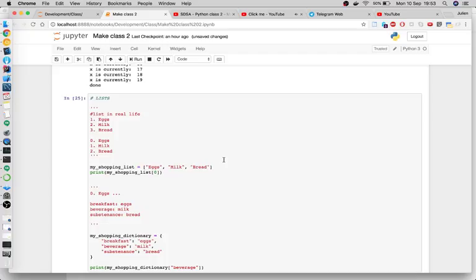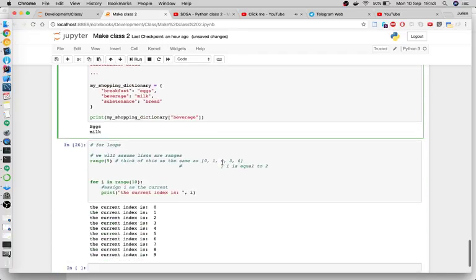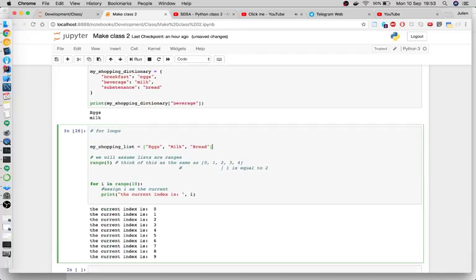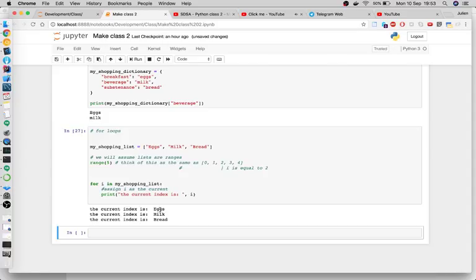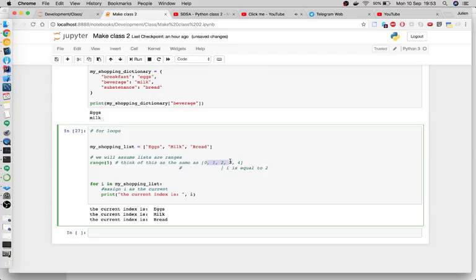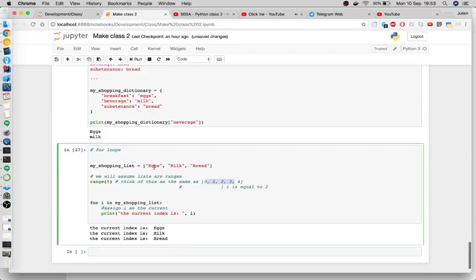Let's have the array, the shopping list, right? Let's copy that. Okay. And instead of i in range 10, we're going to say i in shopping list. Okay. I'll click enter, and you see instead of using 0, 1, 2, 3, 4, i now refers to this object first, followed by this object, followed by this object. So you can see i is moving through the items in the list.